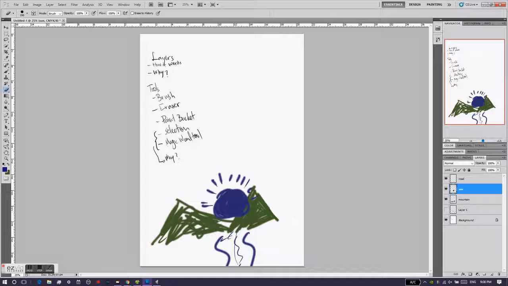Obviously it doesn't make sense in this example, but you might use that in other examples. So that's it. That's how layers work, and also some examples as to why you would want to use layers instead of just working on one layer.